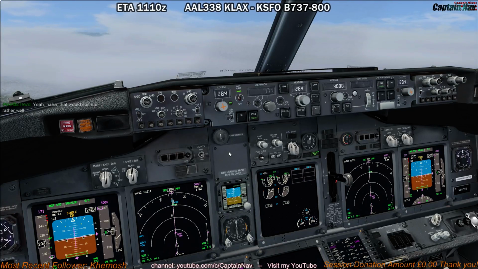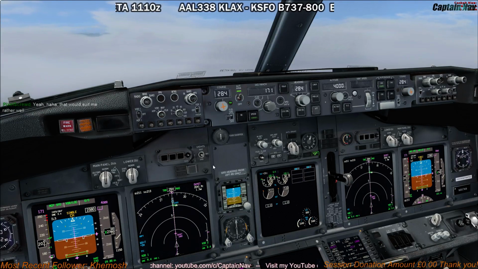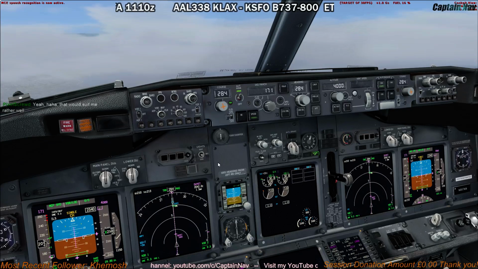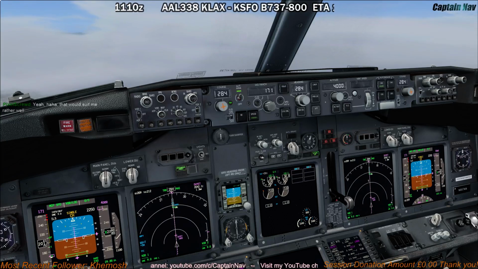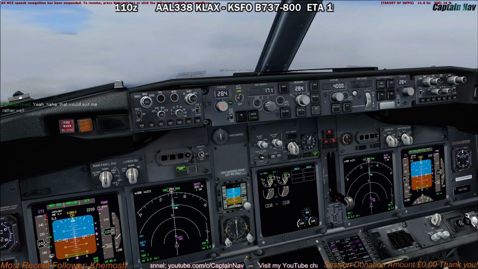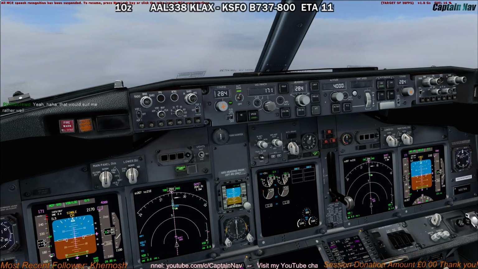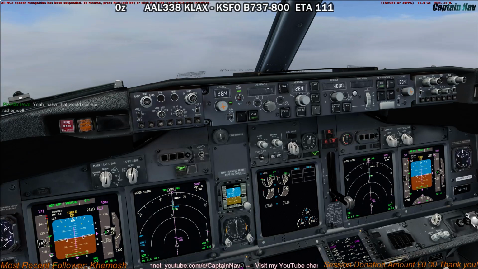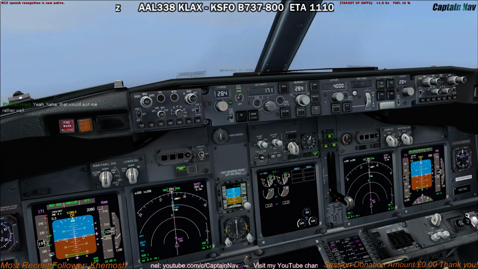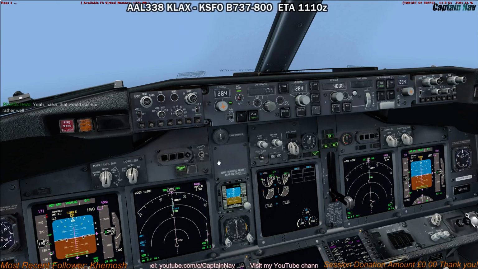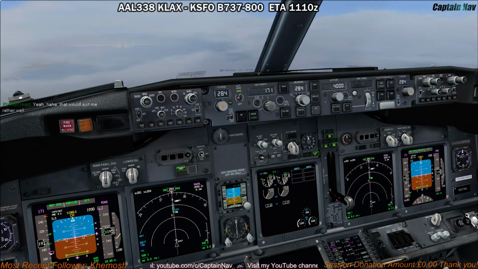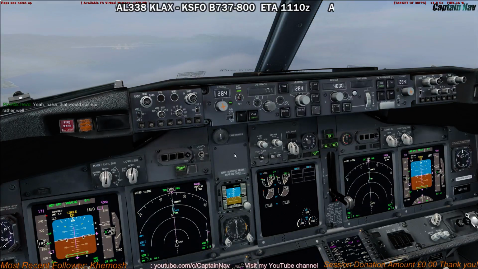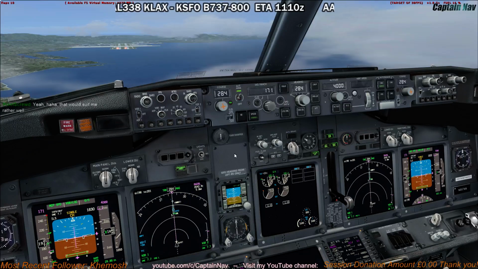2,500 is checked. Gear down. Gear speed check. Coming down. Use the gear to add a little bit of drag. We're a little bit fast on the ILS. Flaps 10. Flaps 10 selected.